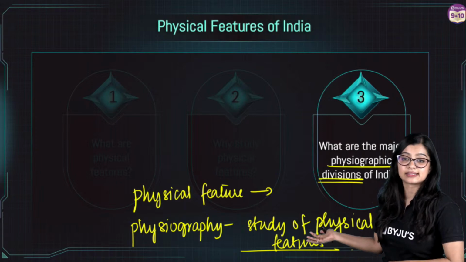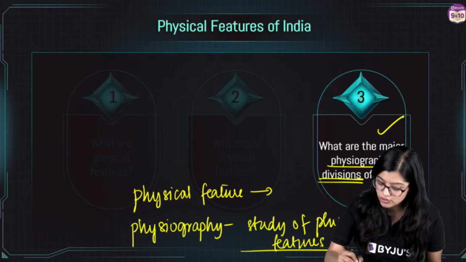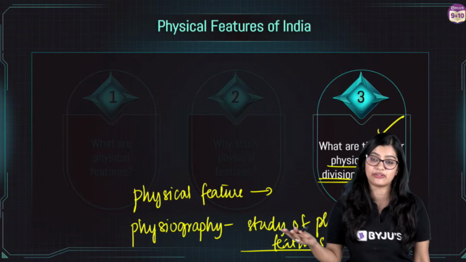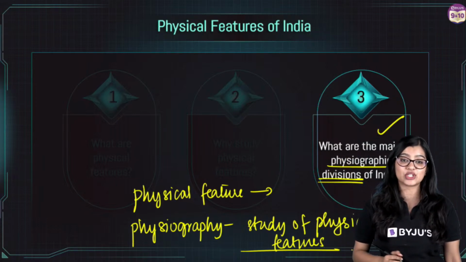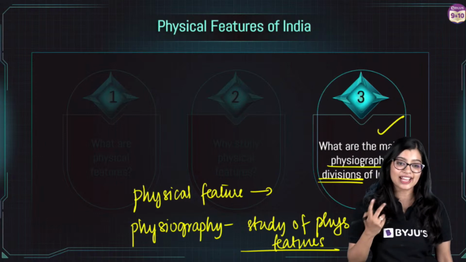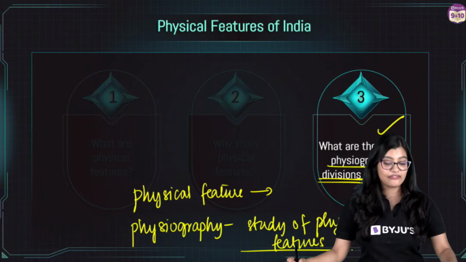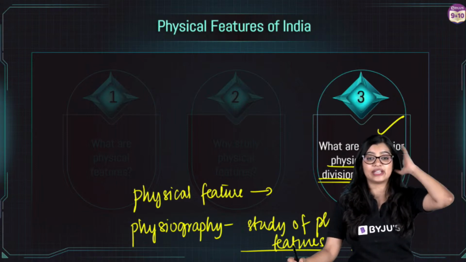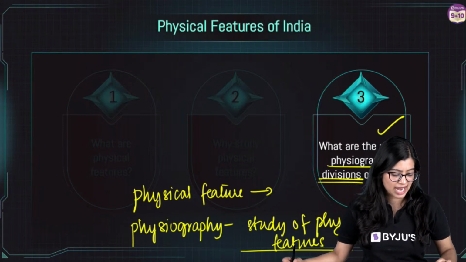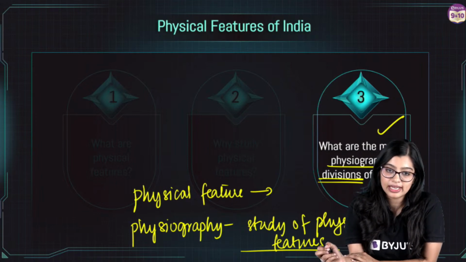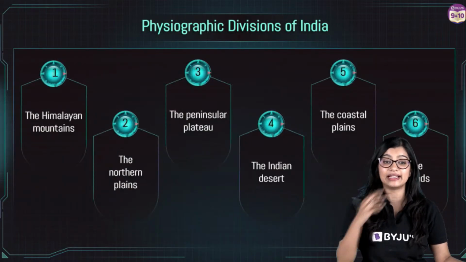Because we call physiography the study of physical features, we can also say that these are the various physiographic features that are present. So what are the 5 or 6 most important physiographic features? Neha has already given me the answer, but I want the answers from the others also, right? What are the 6 important physiographical features? Yes? Quickly, in the chat, you can let me know. Very good. The Himalayan mountains, the northern plains, the peninsular plateau, desert, coastal plains and islands, right?